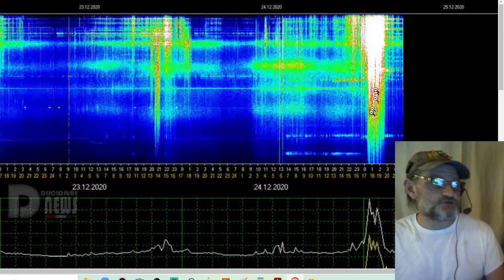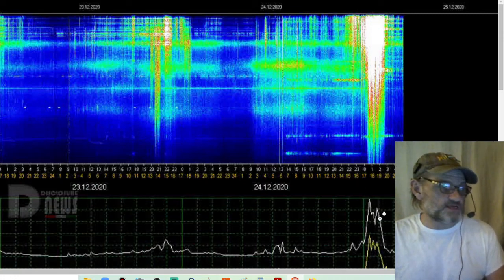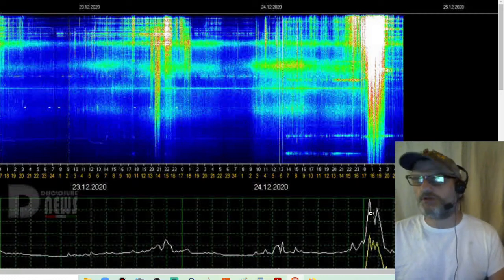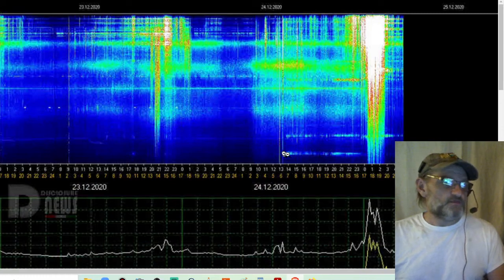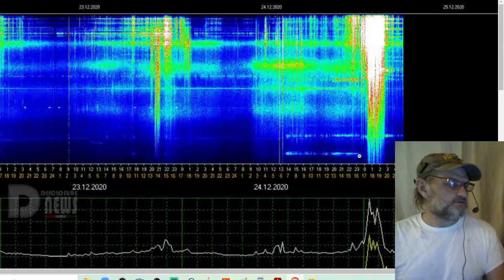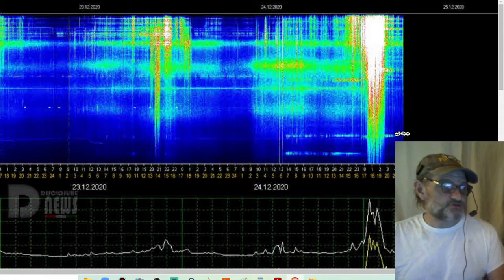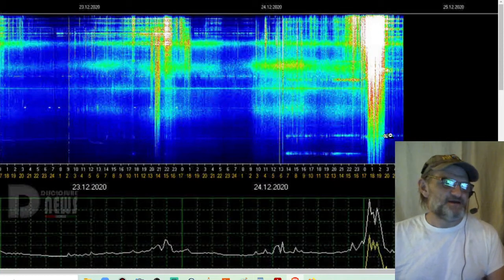So in other words, the Schumann resonances did not go up to 43, because that's an amplitude spike at 43. This right here is at 37, and this is at approximately 33. These are the Schumann resonances here. These horizontals, these are the Schumann resonances. The horizontals that I'm kind of stroking nice and gently here, that's what these are.